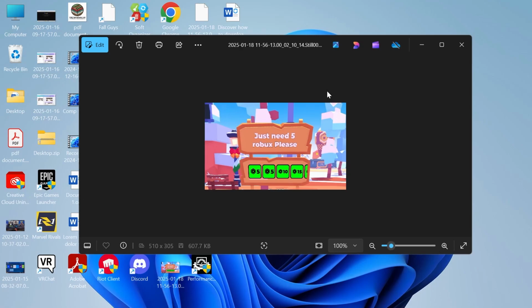In this video, I'm going to show you how to convert your image into a PDF document. So as you can see on the screen here, we have our image file and we're now going to convert this into a PDF document.